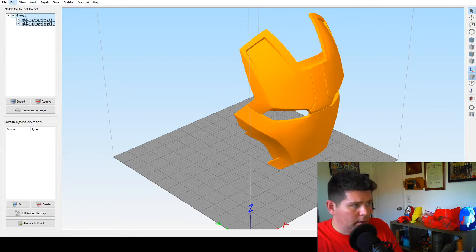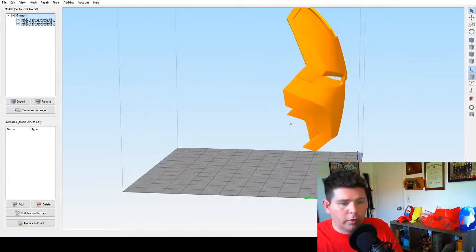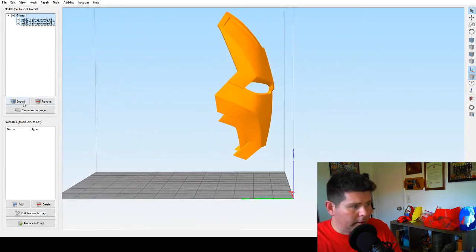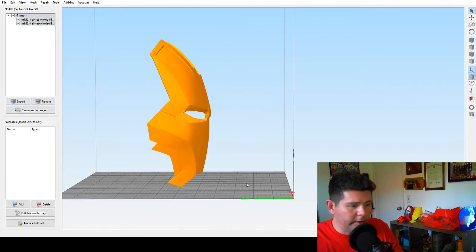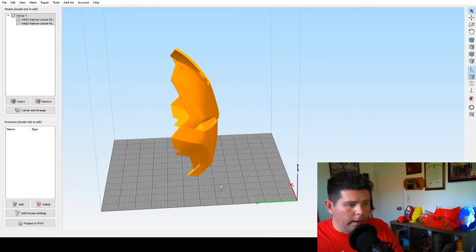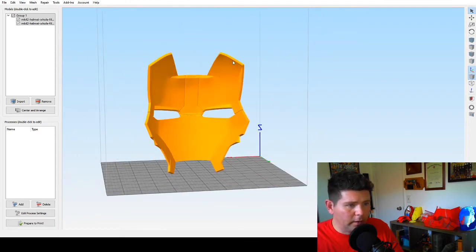You can also see group selection, Control G, and Control Shift G unselects them. So now it's vertical for the most part. You can see it's kind of horizontal, or vertical, there. So we're going to center and arrange that, and it's going to drop it to the center of the print surface in the middle. Now, what I've learned is that you don't want a lot of support material on the front face at all.